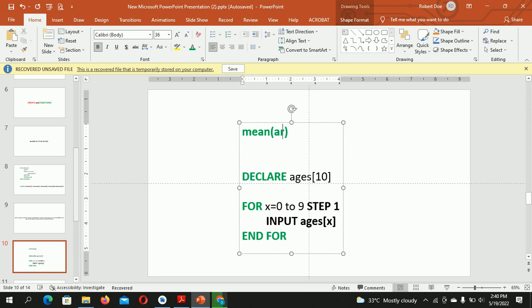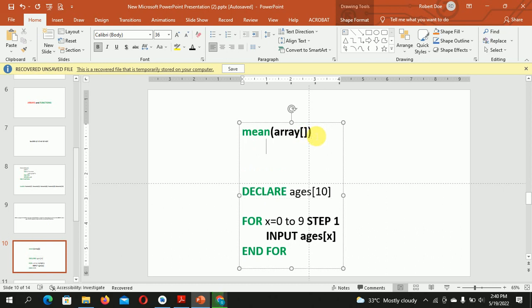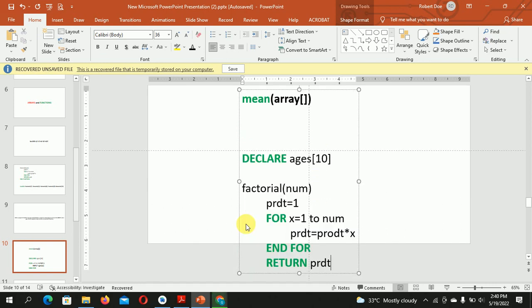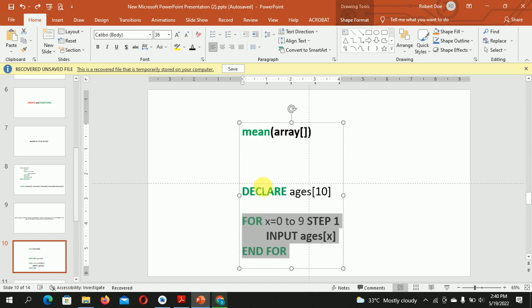You can call your array any name, but make sure you bring the square box so that whoever is taking a look at it will see that, okay, the function takes in an array. If you bring the square box, then inside the function, we are going to be referring to that array you passed in by the square box. So I shift to this side a little, and then I'm going to have a similar thing to the for loop over here.